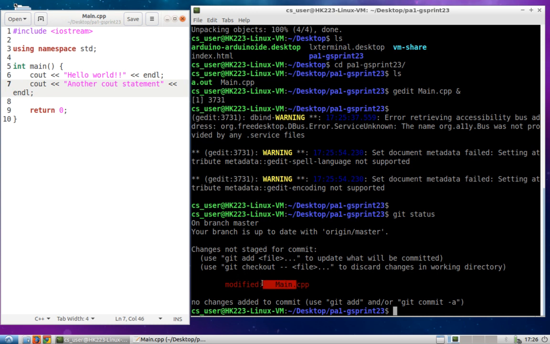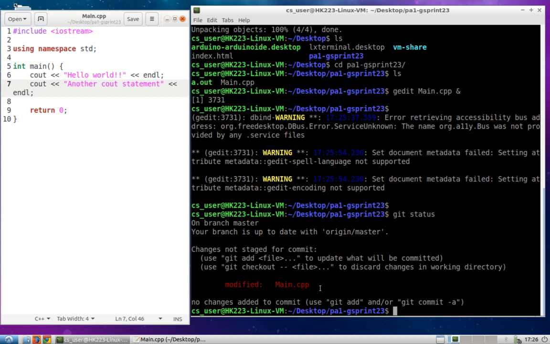Main.cpp is modified. And it's giving me a suggestion saying, hey, you should add this file to update what will be committed. And a commit is really just a snapshot of the current state of your repository. And you have to commit, make a snapshot, before you can push all of those changes in that snapshot up to your GitHub repo.